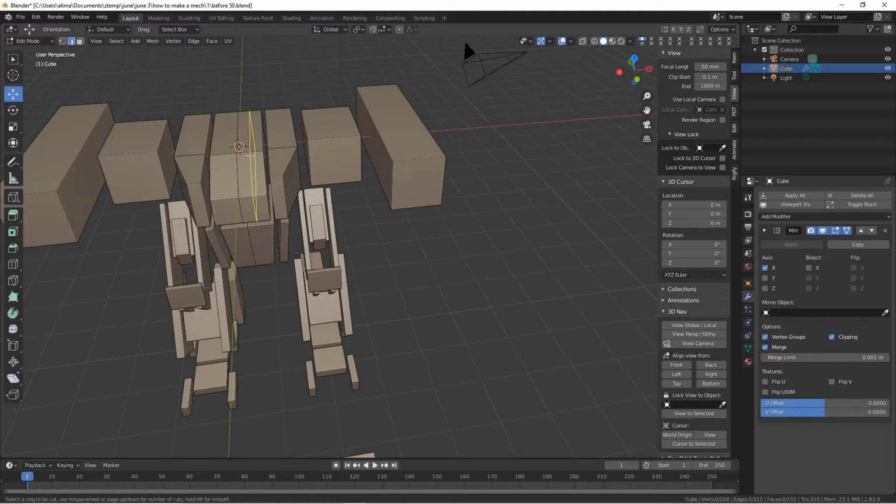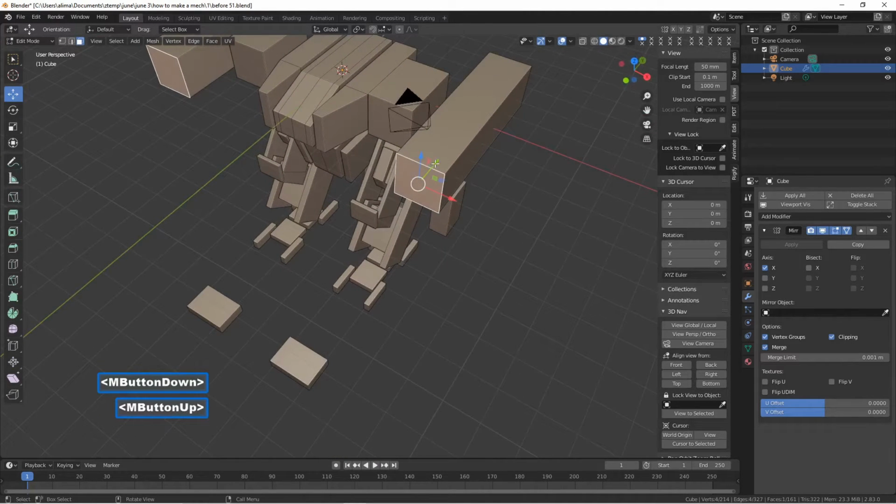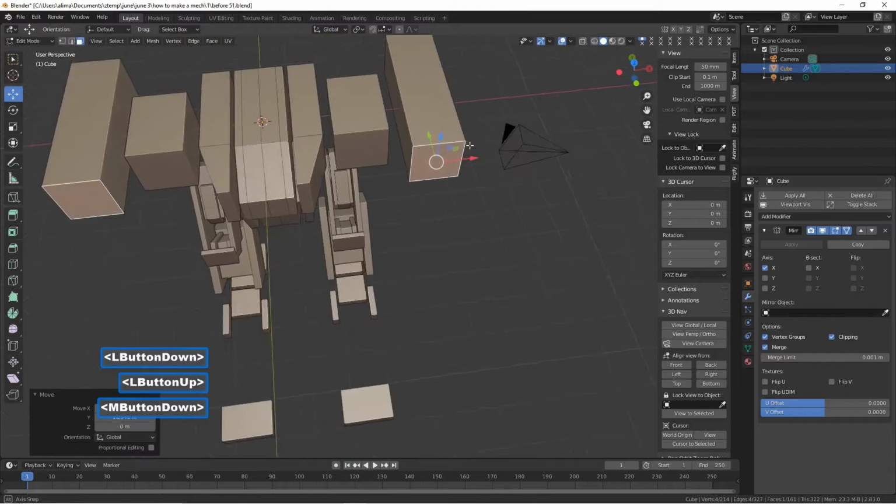I move my mouse to change the loop cut so it's going that direction. I left click once because I left click one time I can move the loop cut, moving this to the side. And then when I left click a second time to lock that in, then I'll left click to deselect. Okay, I still have that selected. I'll select again to deselect. I'll go to face select, select here. I'm going to push this back some like that.